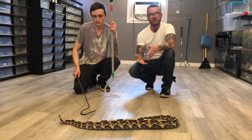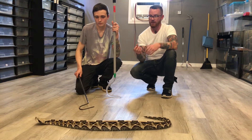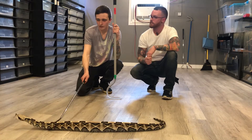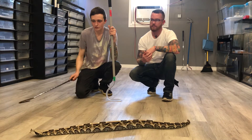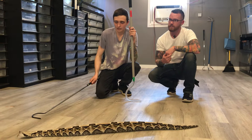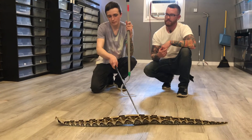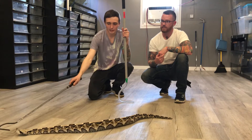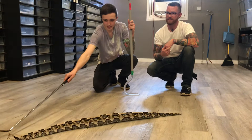We talked about how he's a heavy-bodied snake that doesn't move a whole lot and moves in a completely different way. What does he do when he goes to get food? These are ambush hunters — called a sit-and-wait predator. This guy will find a game trail that rodents or birds use frequently, lay along the side, and when prey moves by, he will strike and eat it. This species is a bit different because when they bite prey, they don't release — they actually hold on and pick the prey up off the ground so the animal can't put its legs down and run away.